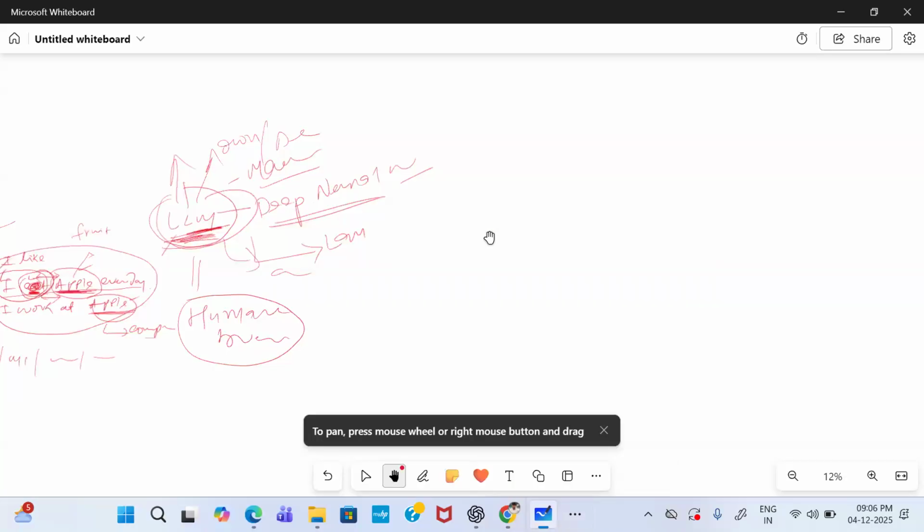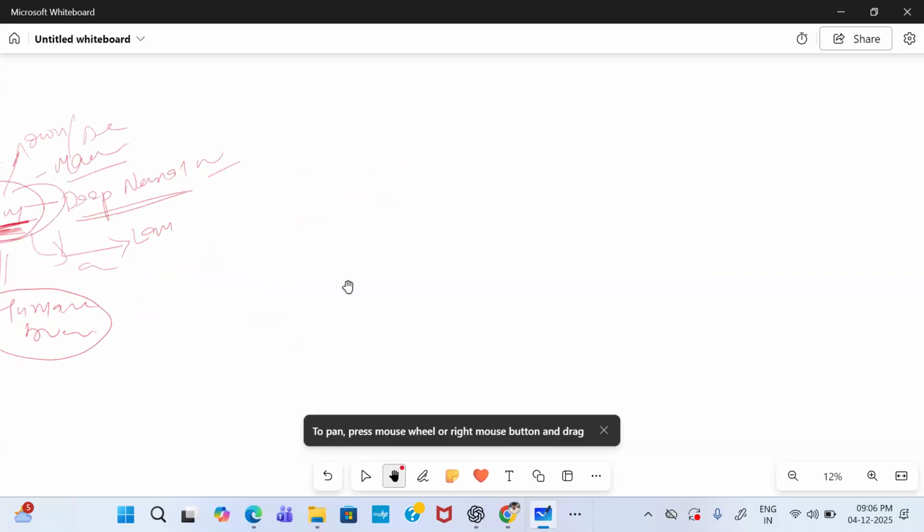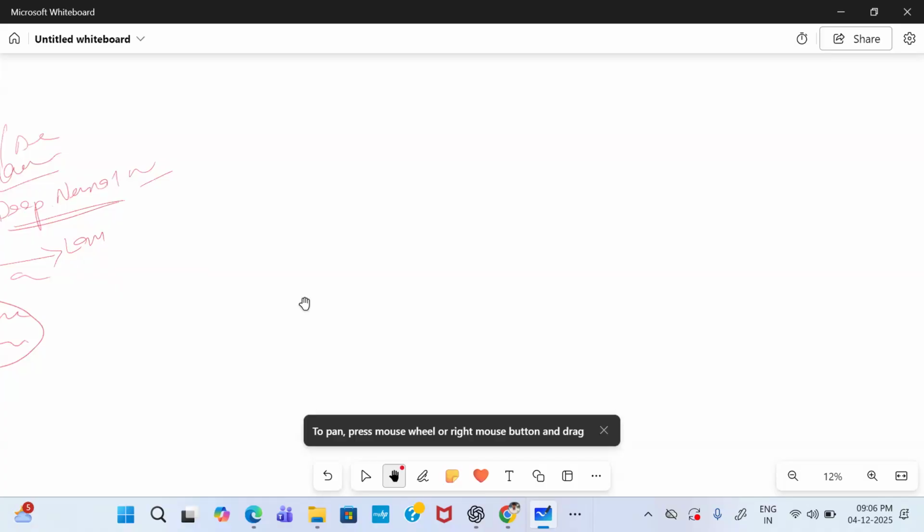Now the next thing I want to cover, if we have the basic understanding about LLM. LLM is good, I understand that LLM can do a lot of things, but let me cover more topics. There are two types of LLM, two kinds of LLM. One second, let me increase the size.